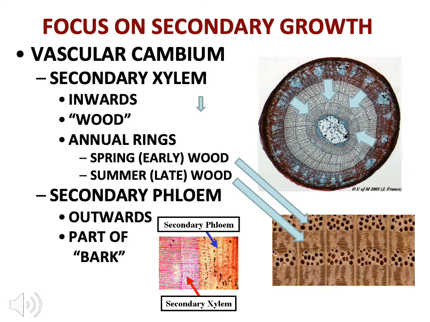Let's take a look at the picture at right. That is a cross-section through a tree called basswood, and that one that we're looking at is only 3 years old. You will see kind of a pithy center in the stem, and then you'll see 1, 2, 3 rings of xylem, and those 3 rings of xylem have those light blue arrows over them.